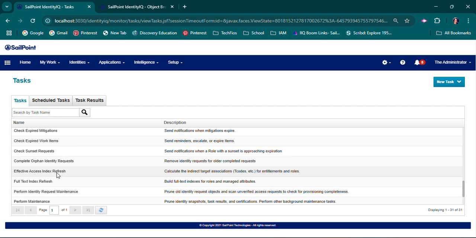So what I looked up and found out with this one was that it's basically where a user might gain access to a resource through membership to something, like a nested group or a role that inherits permissions.